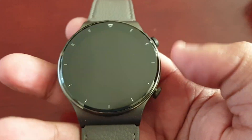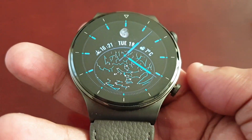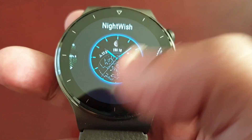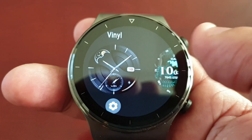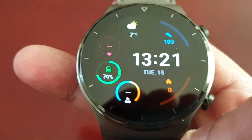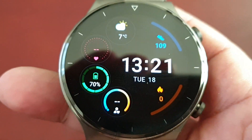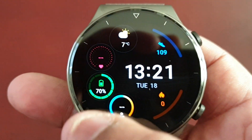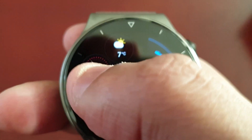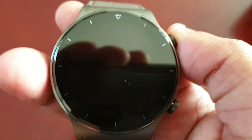So I've taken off the watch. Select continuous heart rate monitoring on the Huawei Health application on your phone, and then just long press on the watch. I recommend using this watch face — it has the heart rate monitor right there, so whilst the watch is on your wrist you will be able to see your continuous heart rate getting monitored right here in that little section of the window.